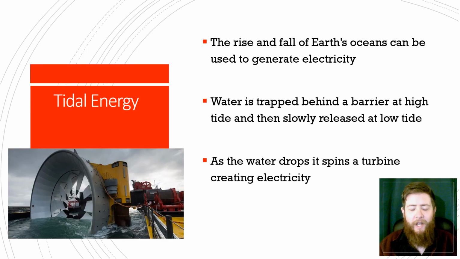Tidal energy. This is a fun one. We're working on making this actually usable. But as the Earth's oceans rise and fall, that is a lot of energy being used there. So what we'll do is we'll trap water behind a barrier at high tide and then release it at low tide. And as that water spins this turbine, it produces some energy that then can be used.